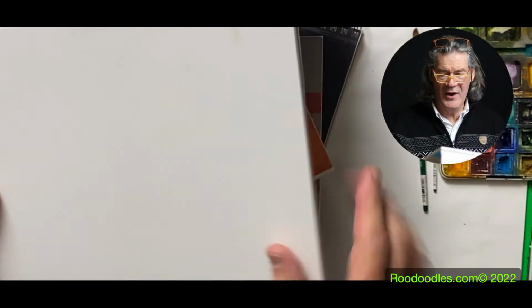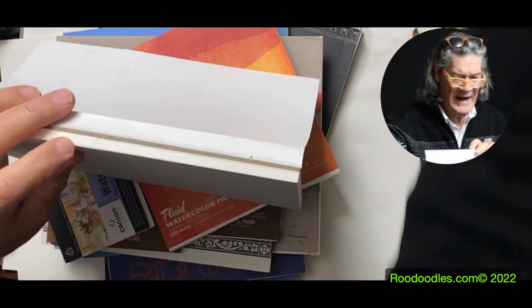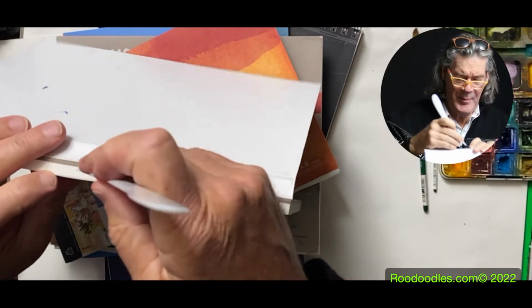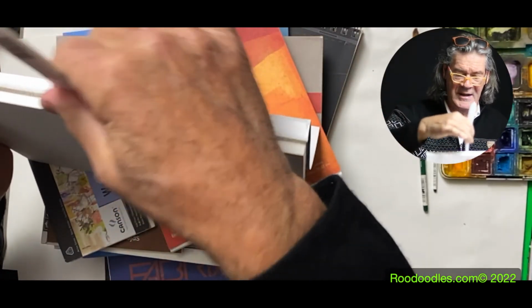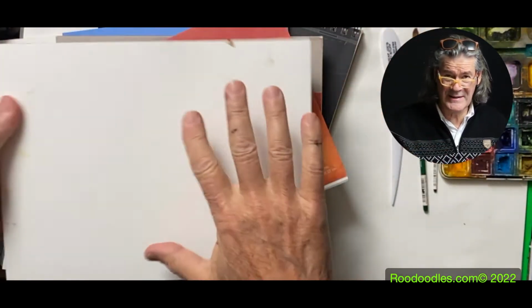It's glued down all the way around except one little spot right here at the top. And so what I have to do is I have to either take a pocket knife or this tool, something like a nail file will work great, slip it in, and then go around the piece of paper. Why is it blocked down?